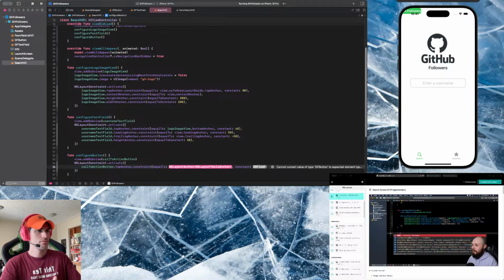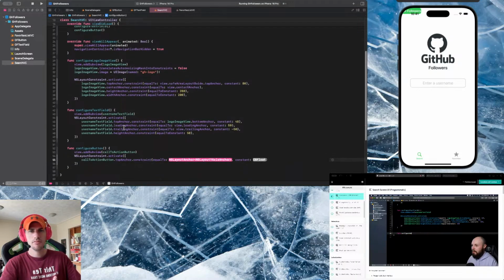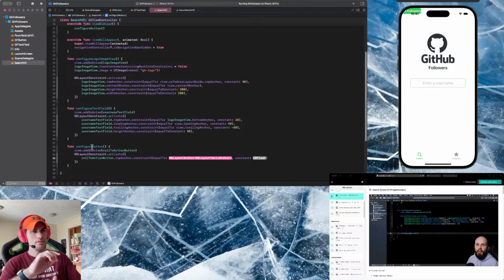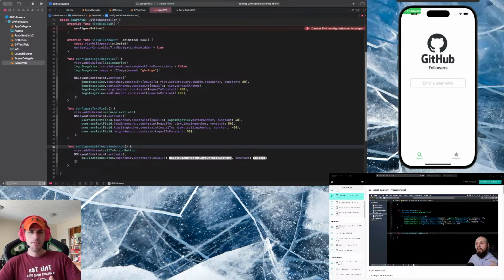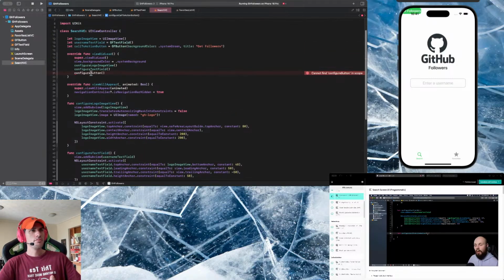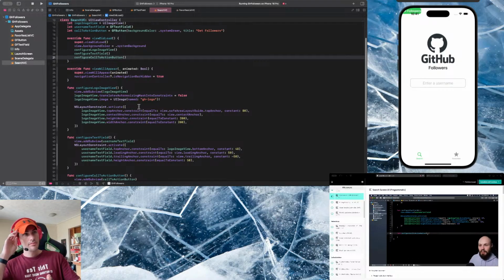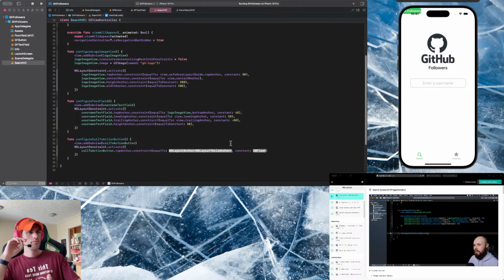So func configure button. I should be more specific in case there's ever another button on here. Call to action button. A good thing about programming is always trying to future-proof your screens. Of course they may not always change, but the longer you've been doing this, you realize that things always change. Oh, can you add a button to this screen? Can you add something to this screen? As you're building the product, things always change.